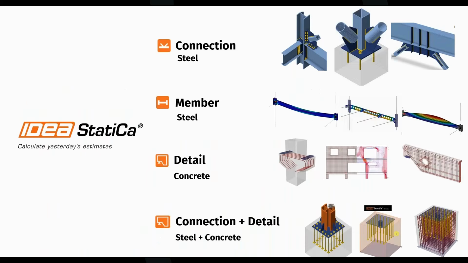For those of you that are new here, we always like to start by introducing the breadth of IDEA StatiCa's analysis and design capabilities across both steel and concrete structures. Starting with steel, our connection application allows engineers to design and verify even the most complex joints. From bolted to welded configurations, this is ideal for moment connections, base plates, and even complex joints with irregular geometry.